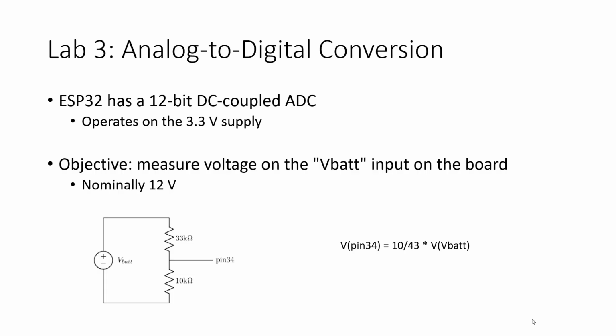The idea with a voltage divider is that the ratio between the output and the input voltage is the bottom side of the voltage divider divided by the total resistance. So in this case, it's 10 divided by 33 plus 10, which is 43. So it's 10 over 43. The output voltage is 10/43 of the input voltage, right? And so that was selected to drop the voltage that we really want to read, but scale it down to something that's inside the range of the ADC's capability.